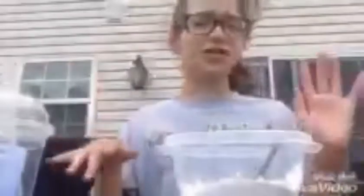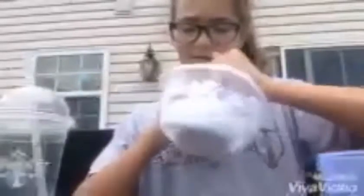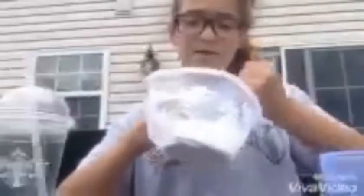Mine is all mixed now. And now we're going to begin adding the detergent just like we did to the first slime. And we're going to keep doing it until it starts cleaning the bowl. I'll be back when that happens. My slime is finally starting to clean the bowl, and I just wanted to show you what it looks like when it's starting to clean its bowl so that you guys have the right texture to it. And I'm just going to keep adding detergent for a little bit longer.